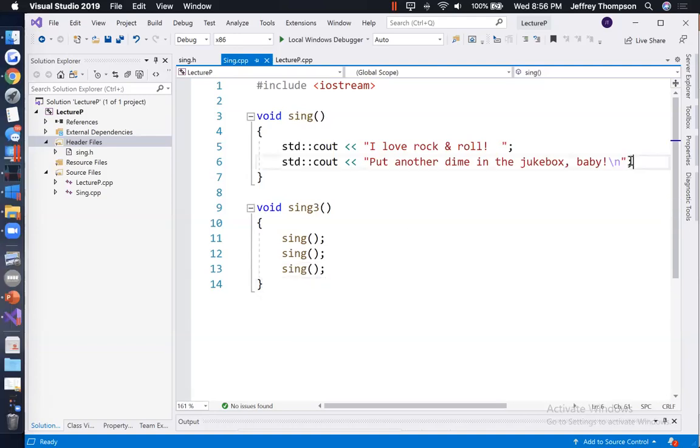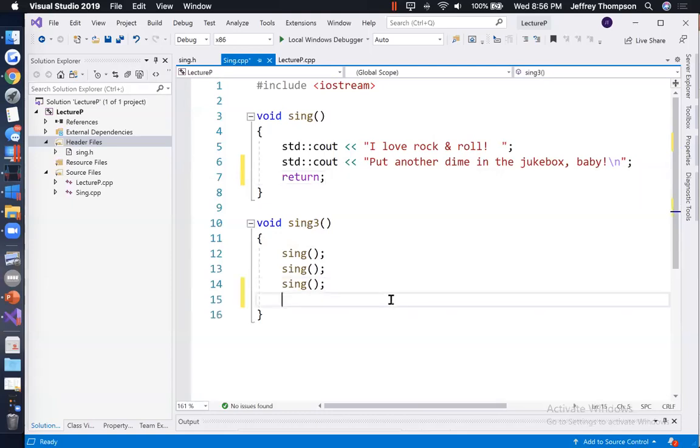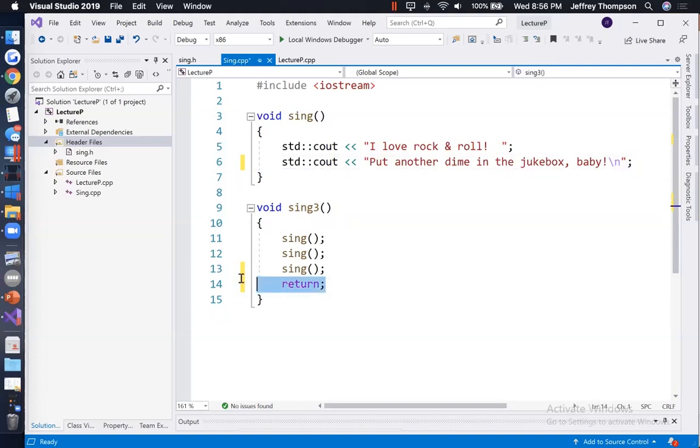Notice I don't have this word return here. There's nothing wrong with putting the word return on a void function, but it's not necessary. Makes it look kind of nice, maybe. On the other hand, maybe you don't like it. You certainly don't have to put it, and the standard is, I believe, not to put it unless it has to return something. If it's defined as anything other than void, there better be a return statement.